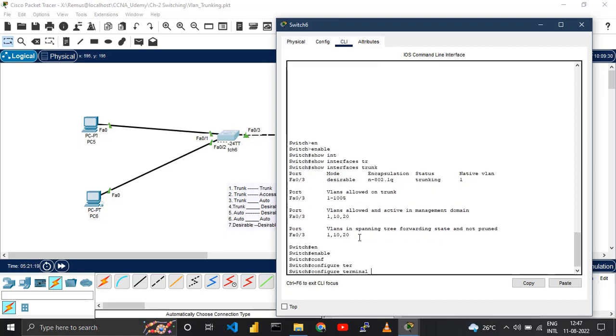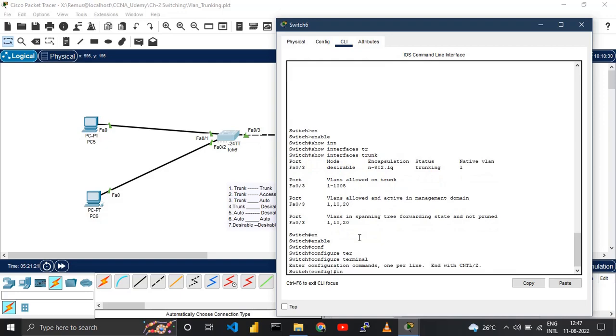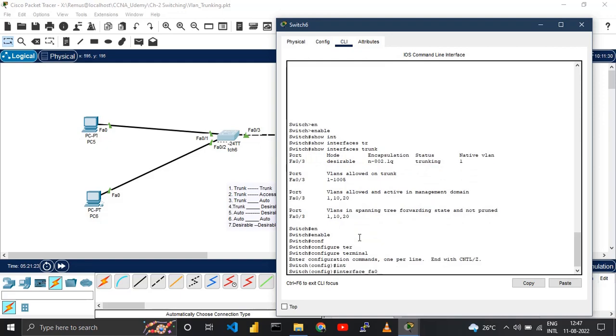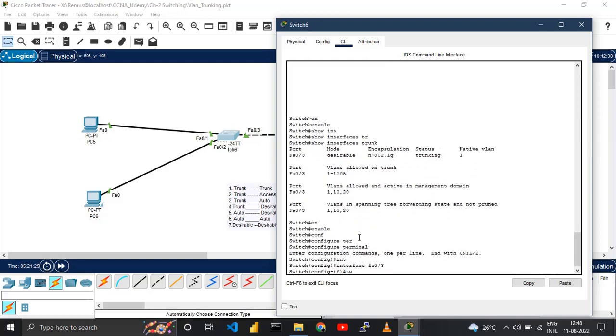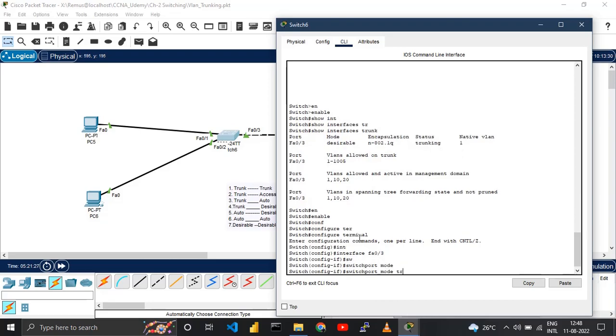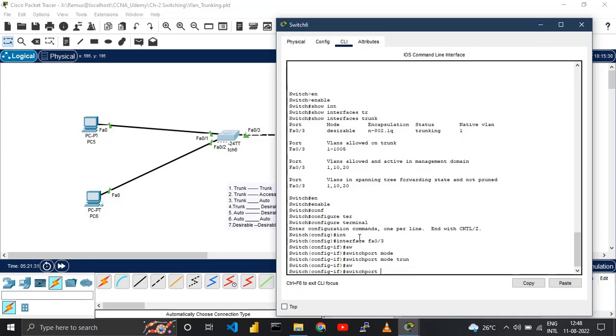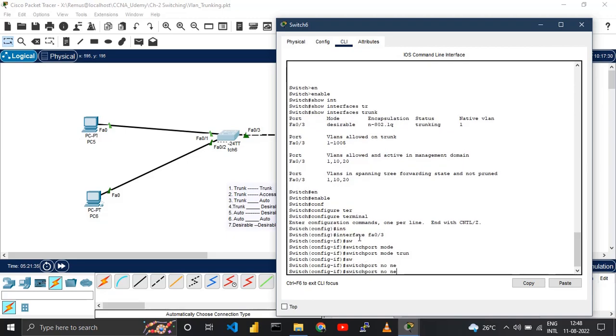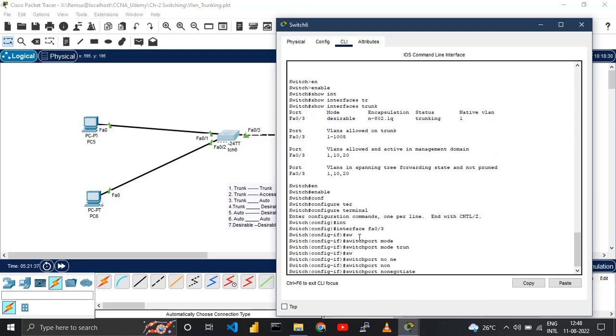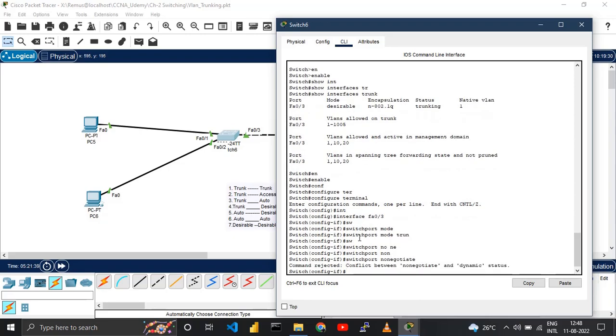Configure terminal, interface FA 0/3, switchport mode trunk. Let's disable the DTP first by switchport no negotiate. Okay, we need to reverse the command first.